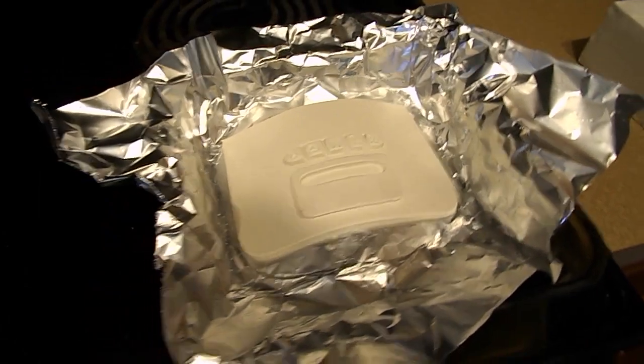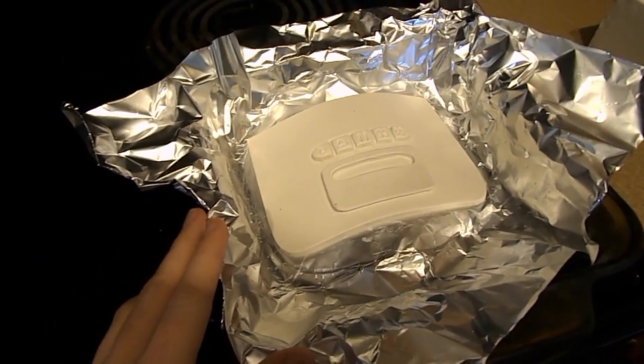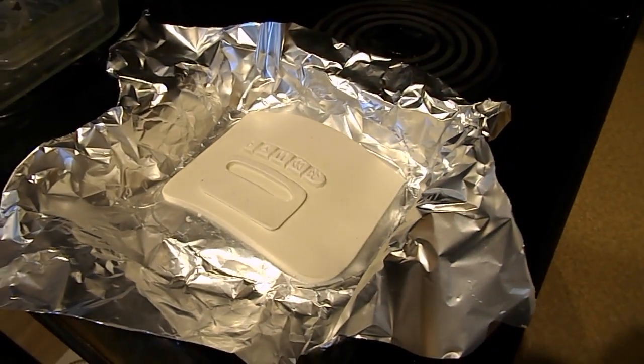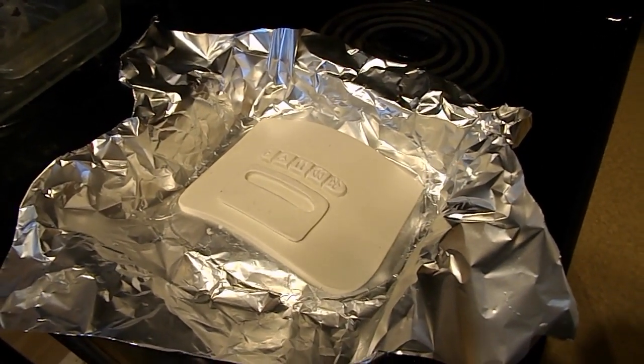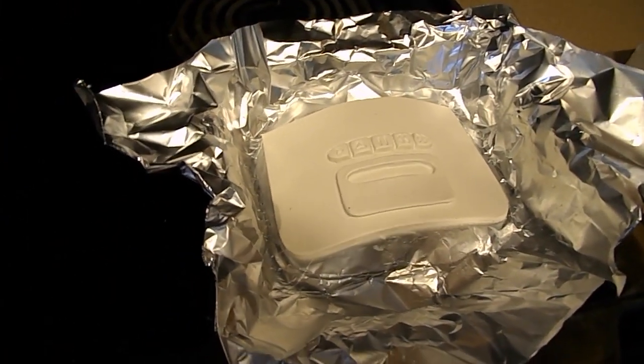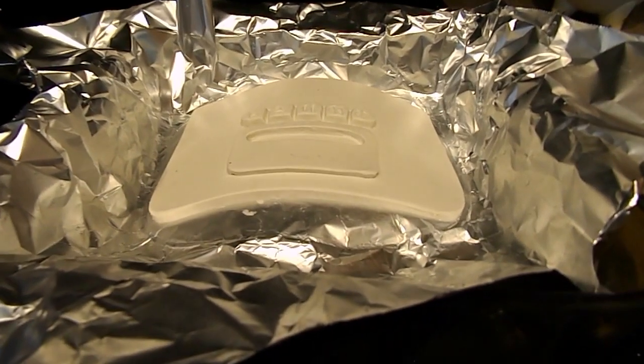Once this piece is finished, you'll notice that I have it laying in the pan in a way that makes it curve because Mama's kind of round and I need the pieces to not be completely flat, so this causes it to droop nicely, and I'm going to be baking it so that it'll harden in this position.